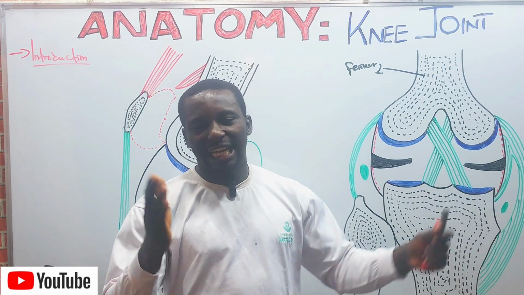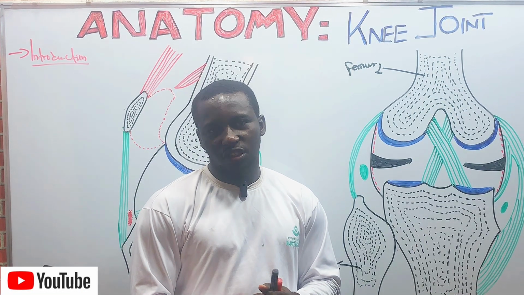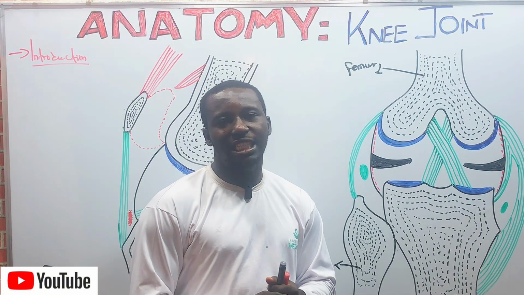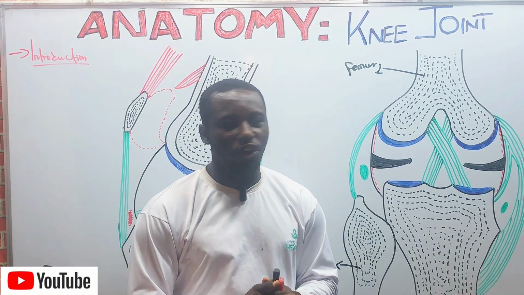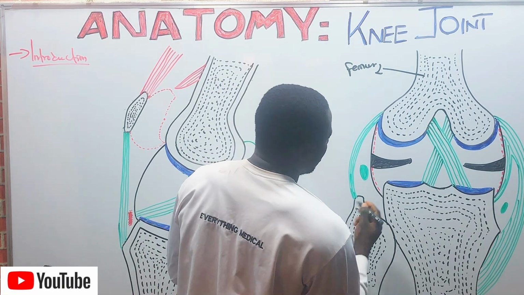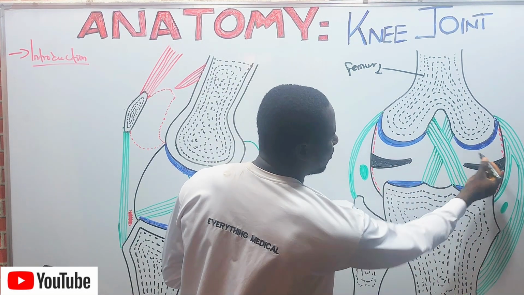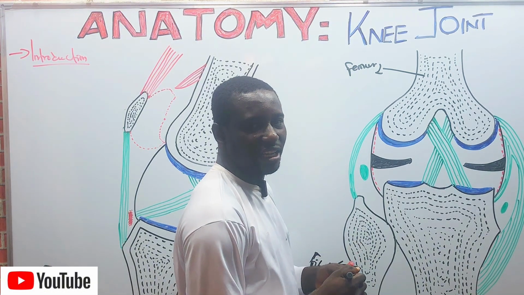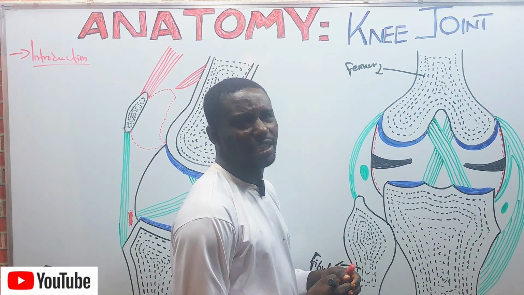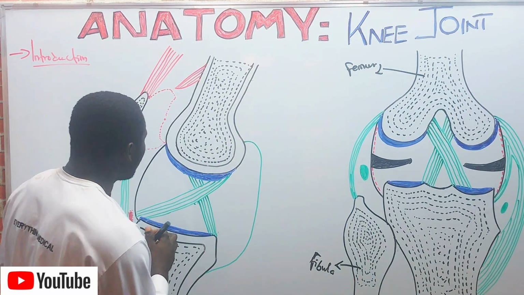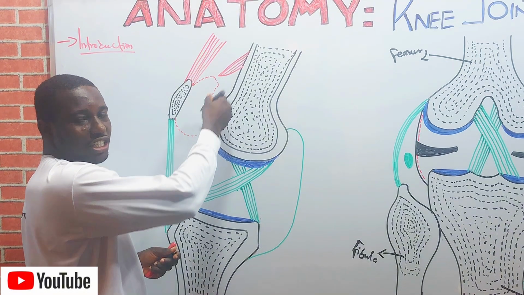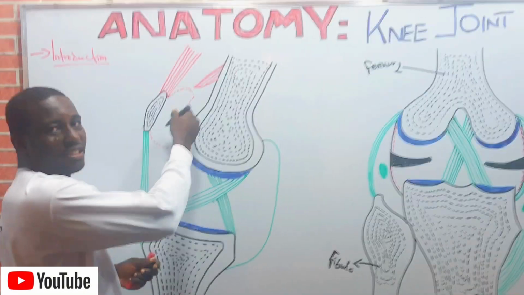We have the right and left condylar joints, which are formed between the condyles of the femur and the tibia, and one saddle joint. Now, look at it here. This is the right and left condylar joint that is formed by the condyles of the femur and the tibia. And here, there is a joint that exists at this region.